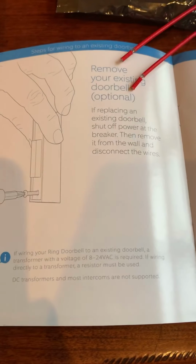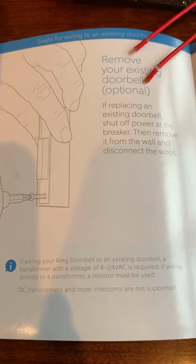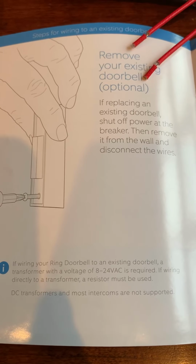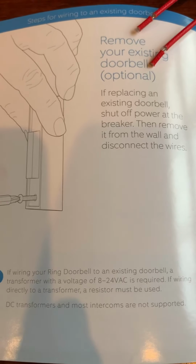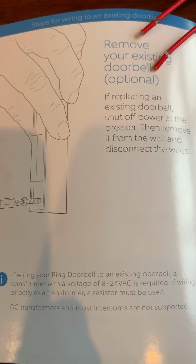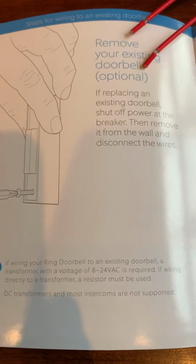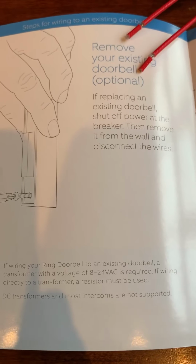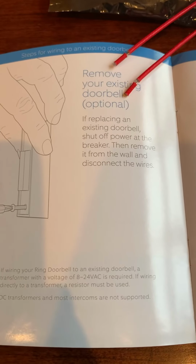Hey viewers, I noticed as reading through the manual here, and noticed some other stuff online, that if I'm using an existing chime and/or a transformer, I need to put in line a resistor. So it gives the specs of the resistor in the Ring doorbell manual.